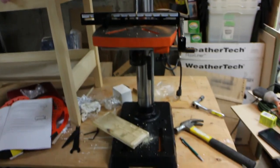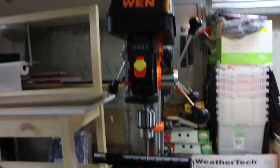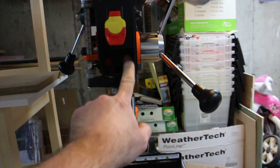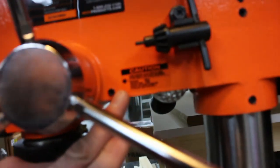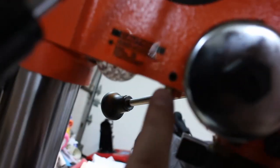I don't want to call it a review, but the first look at the WEN 4214 drill press, 12-inch, with a work light and a laser, which can be turned off and on. The laser looked pretty precise. It might have been a little bit off, but there's 2 Allen key holes right there, one here and one on the other side, and that would help you adjust the cross on the laser.